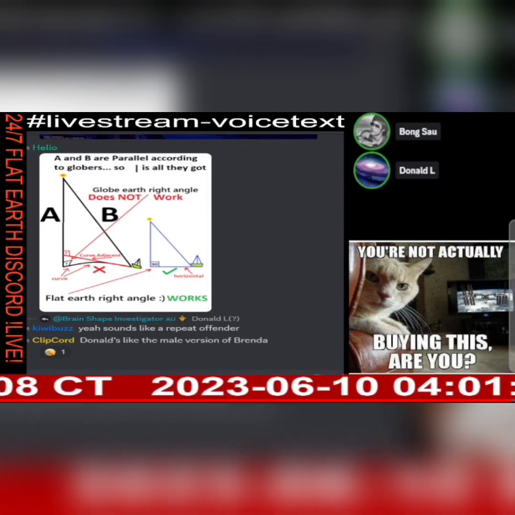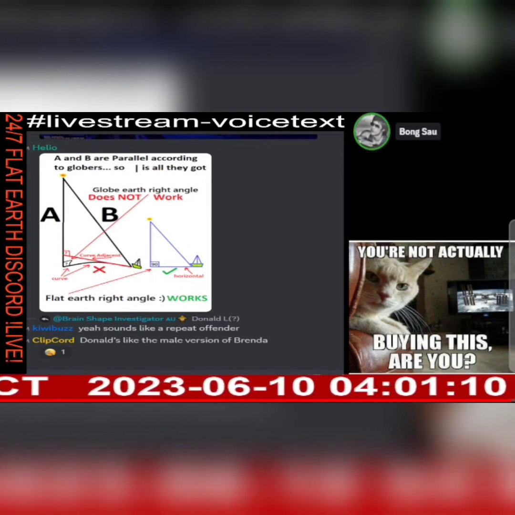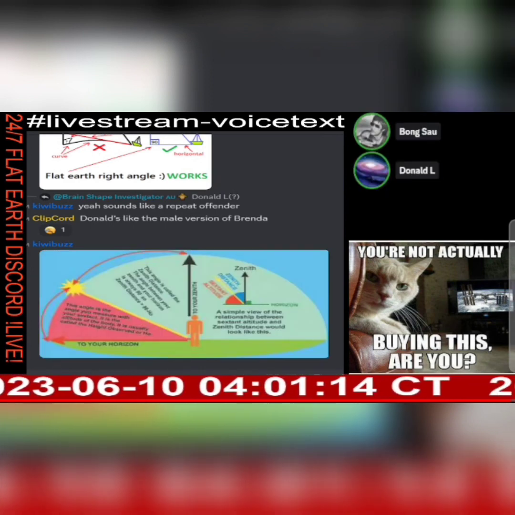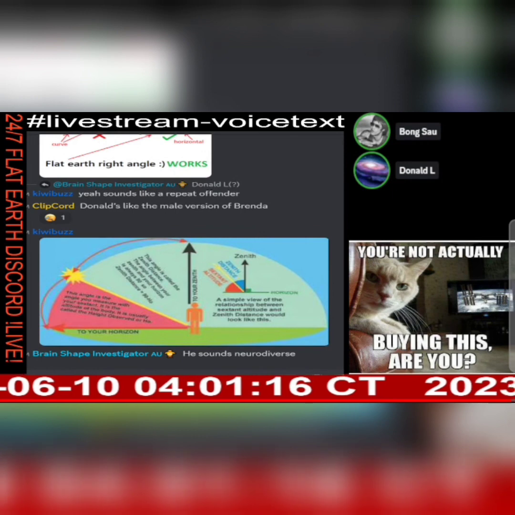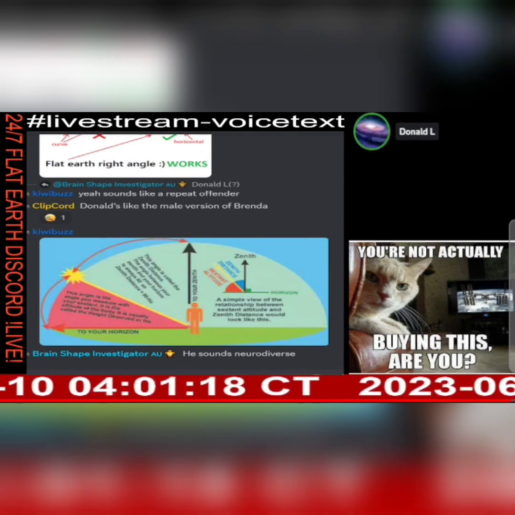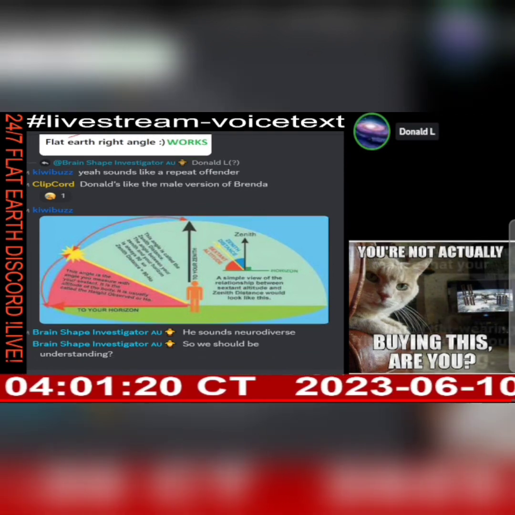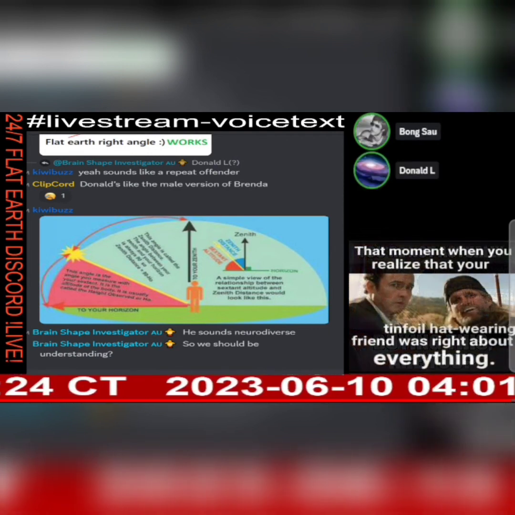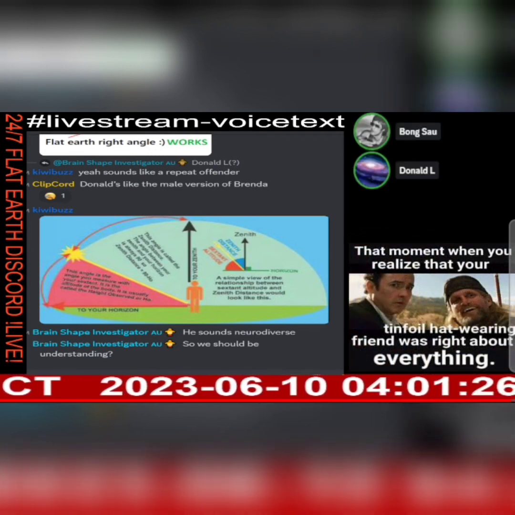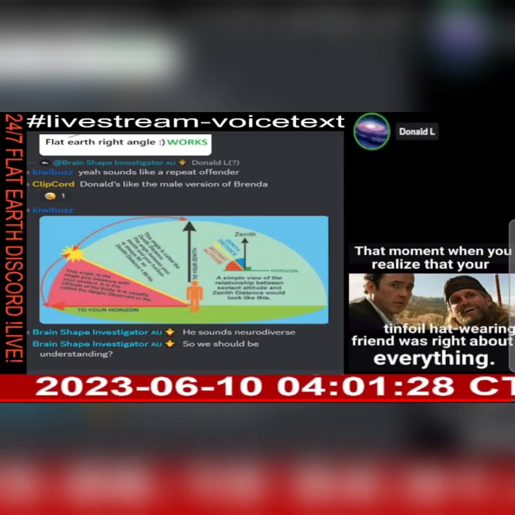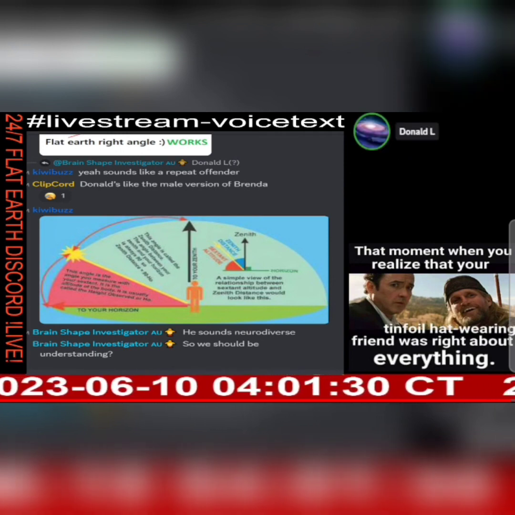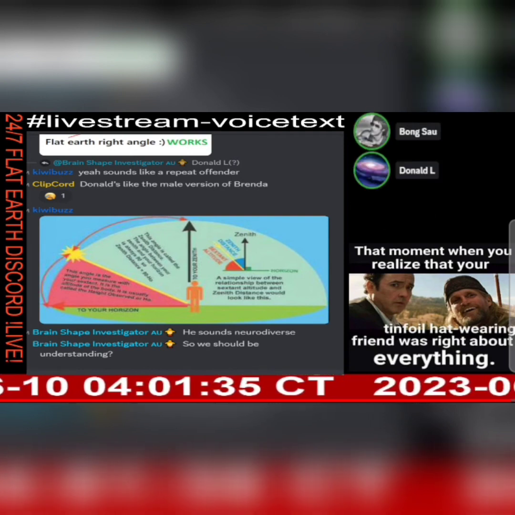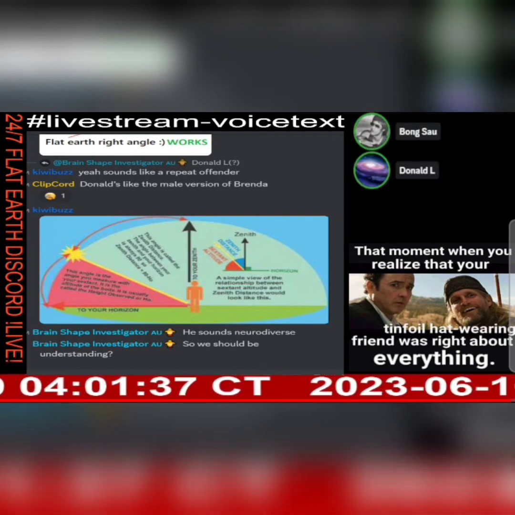A tangent line is a straight line, and you're going to put it on a ball. No, the horizon is not a tangent. Look, a tangent line is a straight line from you to the horizon. No. A tangent is just a straight line that intersects with the sphere at a single point. I'm talking about looking through the sextant, buddy.